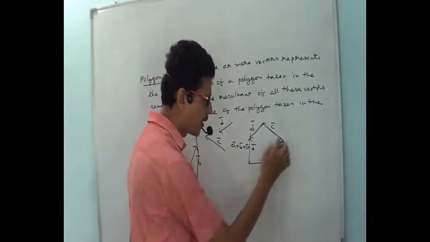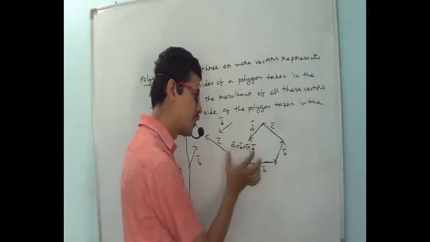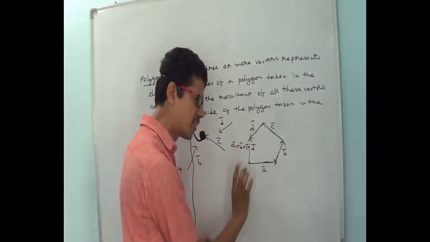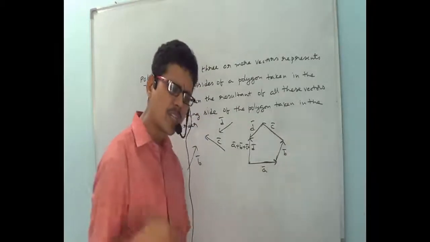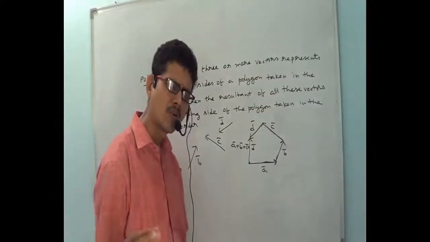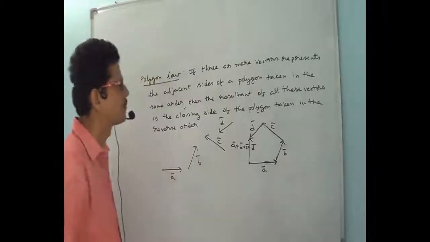You understood this? So this can be brought out by using triangle laws. Here you complete a triangle. This is one triangle and another triangle. Like that you can bring this, and ultimately you can prove that this closing side is nothing but the resultant of all these vectors. If three or more vectors are there, then you have to go for polygon law. Understanding? Note down this.